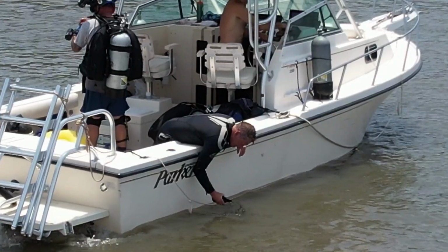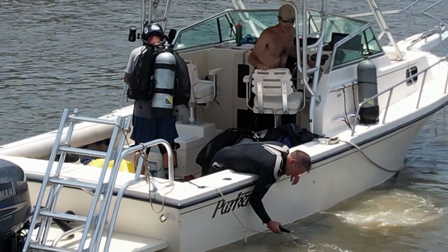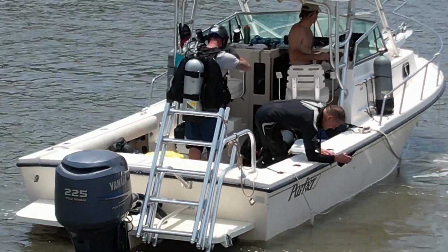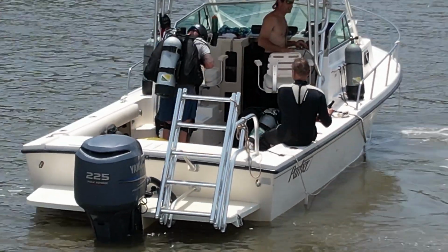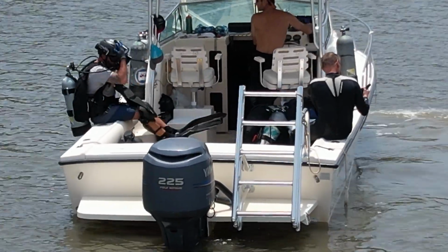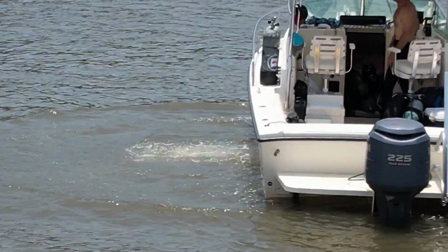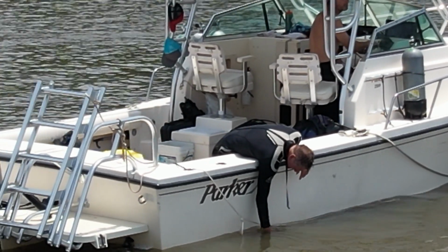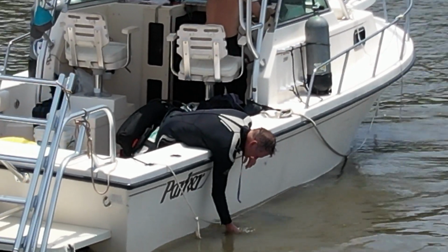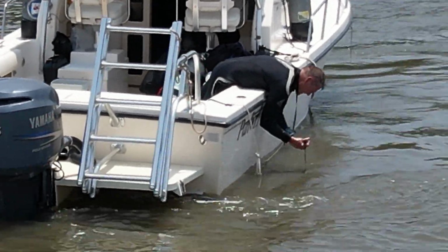You can see some of the stuff that they'll be pulling up. Here they're cleaning an old bottle that they found. And these bottles were like hand-blown glass, very old. Just by the imperfections in the glass and things like that, you can tell these were very old. And they found quite a few. Just kind of pay attention to the video and look at these things. And we'll talk about more of some of the stuff they find towards the end of the video, as we get a closer look at some of these objects and artifacts.